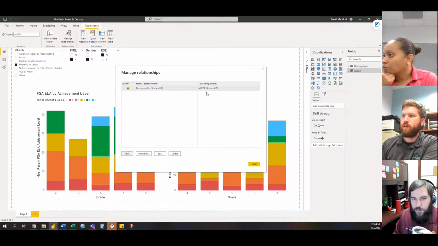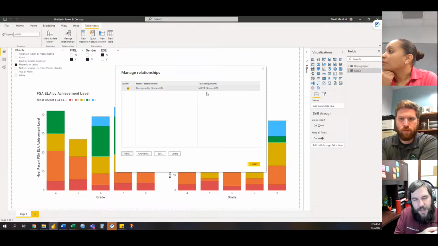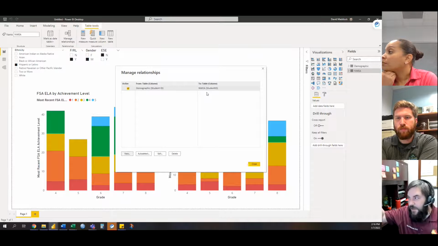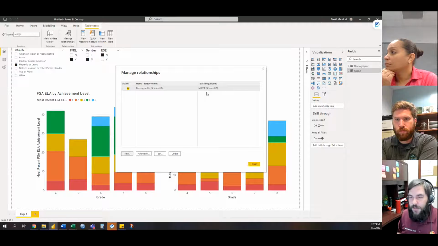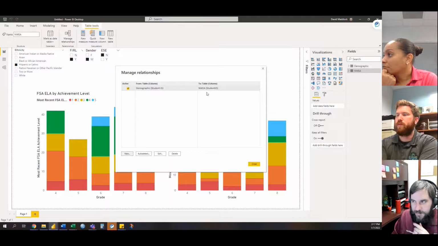It's going to find, oh, student IDs are on both of these. But what you'll find, you're building a data model. And once you've built your Power BI report, somewhere along the way, Millie's going to say, hey, could you add attendance into this? And you'll say, yes, absolutely. Let me pull an attendance spreadsheet and plug it right in. Bada bing, bada boom. There's attendance. Beautiful. And then when you go to auto detect, it might find that all of the kids on your demographics page have the same name as all of the kids on your attendance page, so it links on student name. So I just always make the relationships myself.